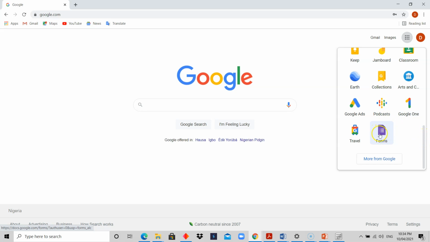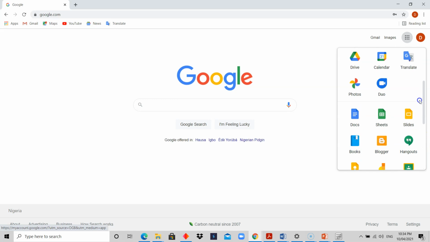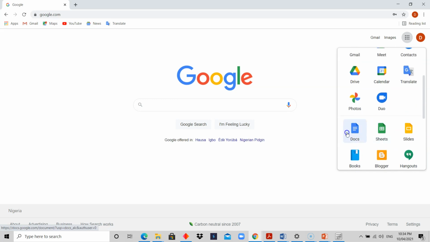Do you understand that? Look at it here. The other ones we're going to look at later are here as well. Look at Google Docs, Sheets, and Slides. So we're going to be looking at these 3 other apps as well. I hope you get what I'm saying now. So I will also look at Google Drive as well. You understand? Just briefly.